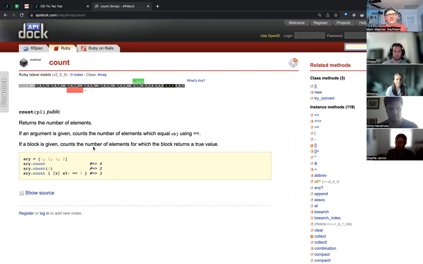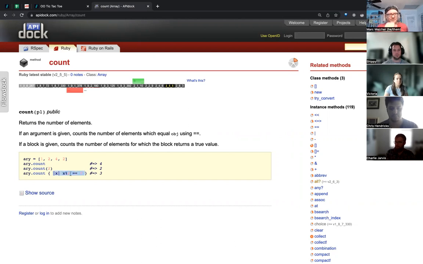Cool. So count will just give you the number of things in an array. So it's kind of like length in JavaScript. But you can also give it a function, basically a lambda or whatever they call it in Ruby. Lambda's Python. I've been doing Python stuff, so lambda's on my brain. An expression here, a little function.